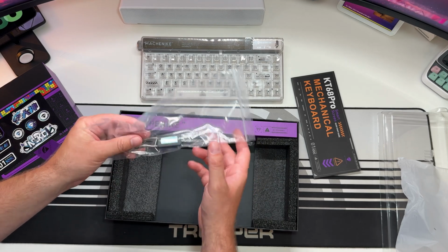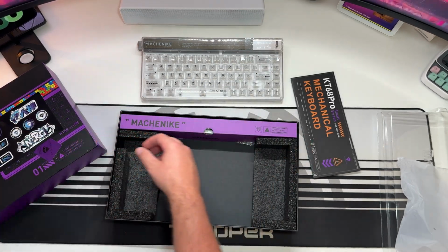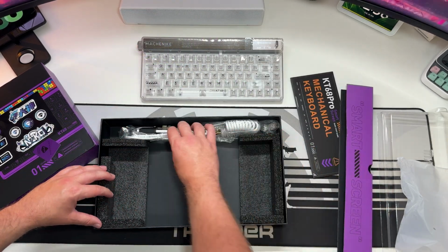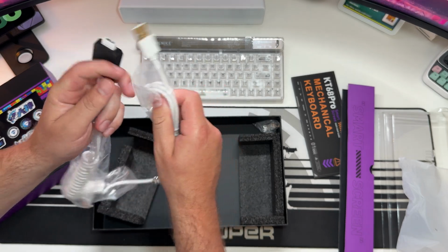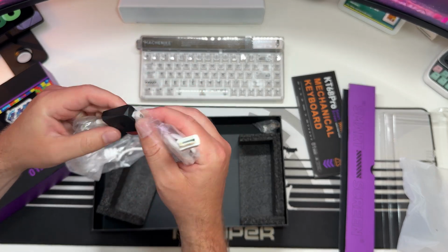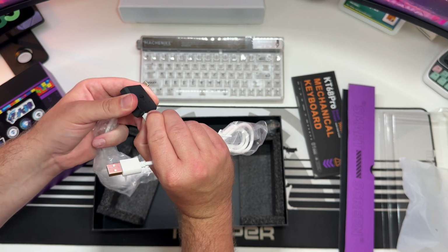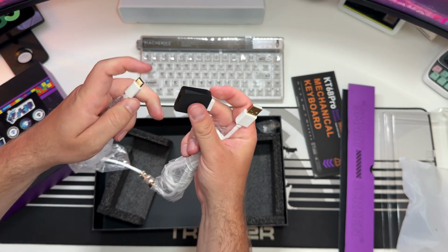We get a key picker, or whatever these things are actually called, which is nice. And in here, I'm guessing, are the cables. Yes, there we go. Okay, so what do we get in here? We get a USB-A to USB-C with the adapter in here, so you can plug that into your PC and, of course, get it connected that way as well.